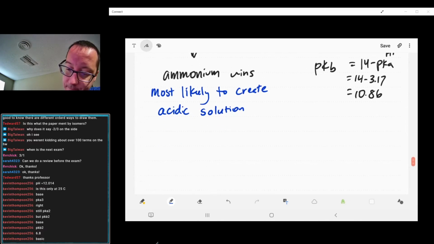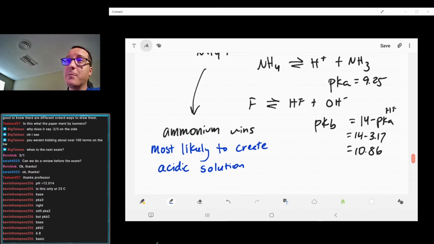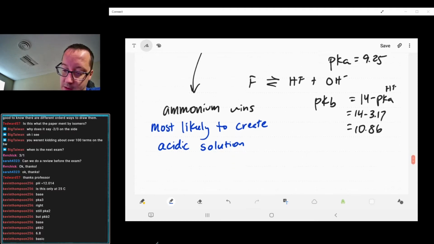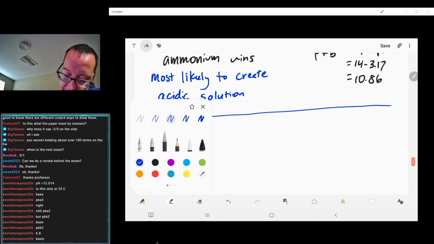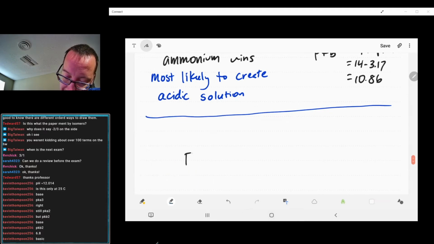All right. So for complicated ones you have to look at both, but others you can kind of just eyeball by looking at their formulas. All right, as a quick aside, let me talk about these metal ions here. Let's look at what happens when we introduce iron 3 into a water solution.